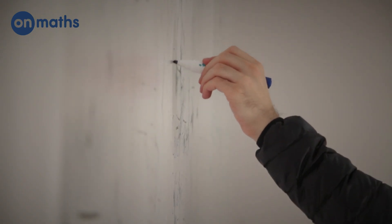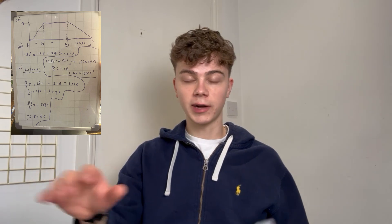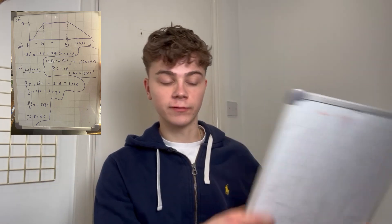Next is OnMaths, where you can do a maths paper online. I also definitely recommend getting a whiteboard — I'd get questions up on my laptop from OnMaths and write them out on my whiteboard. I love a whiteboard for maths. OnMaths is great for online maths past papers that you can go through and it tells you your grade.